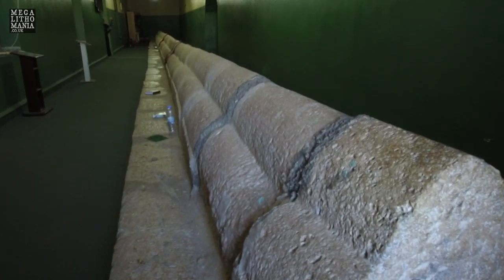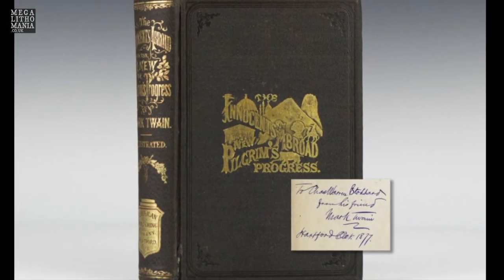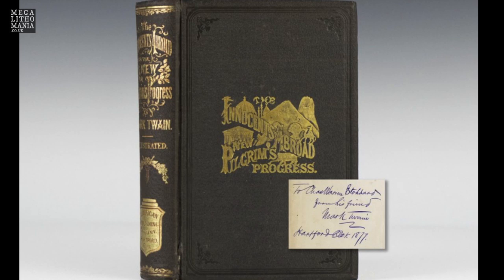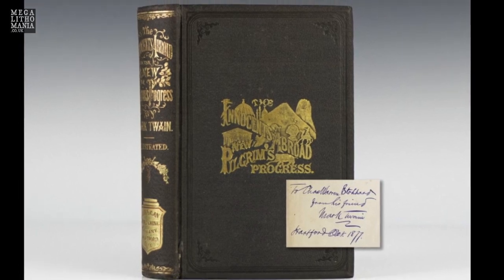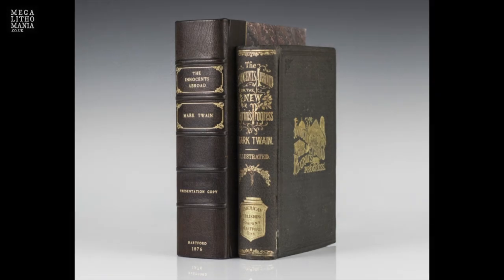What's interesting is that Mark Twain actually wrote about this in The Innocents Abroad. And he said, "Noah's tomb is built of stone and is covered with a long stone building. Bucksheesh let us in. The building had to be long because the grave of the honored old navigator is 210 feet long." We're only seeing half of it here. It's only about 4 feet high at its highest. Though, I quote, "he must have cast a shadow like a lightning rod."